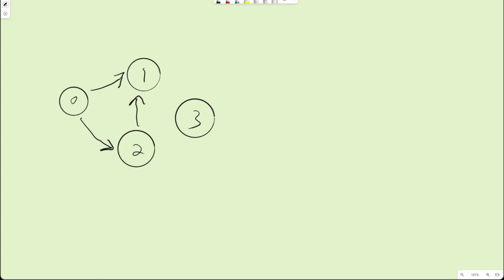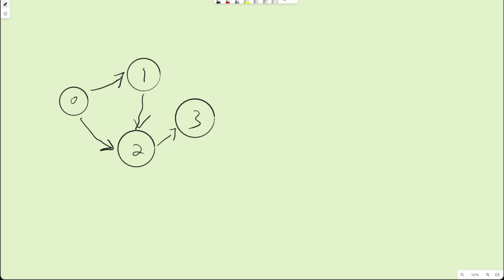And then the only way to get to 3, we actually do this from, actually I'm going to flip this around. From node 1, we go to 2. This would be more interesting if we do it this way. So node 1, we go to 2. And then from 2, we go to 3.